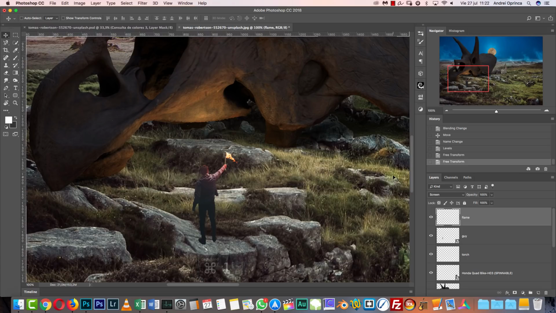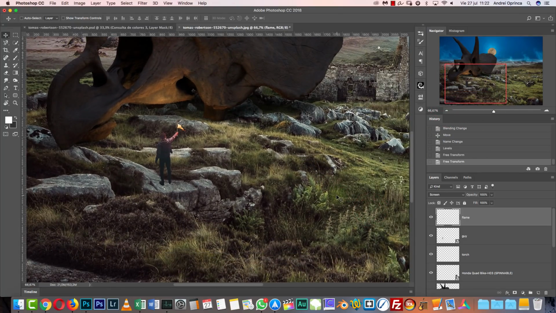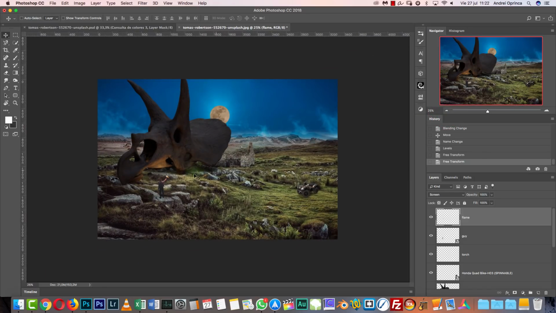You can see it looks really realistic. And because the guy has that light on him, because, well, he was holding a flare or something, that is gonna look realistic. The color is not right, but we're gonna fix that next. So we have now all the elements on the scene. This is the raw scene, and the next thing we want to do is start blending everything together and make it look realistic and create that night scene.